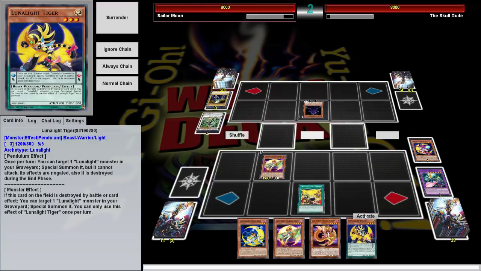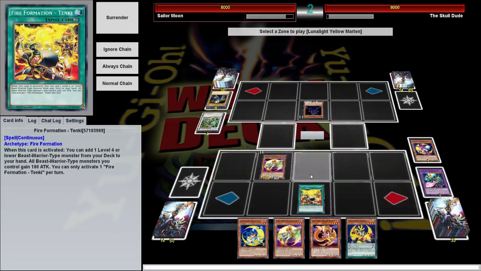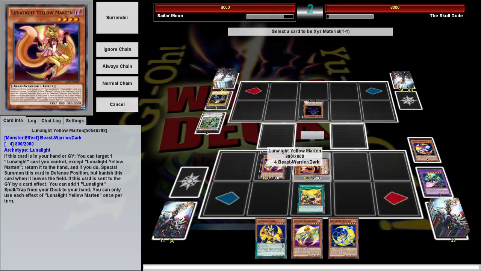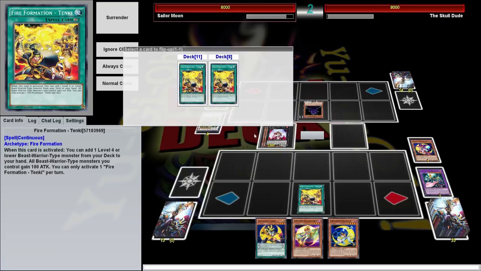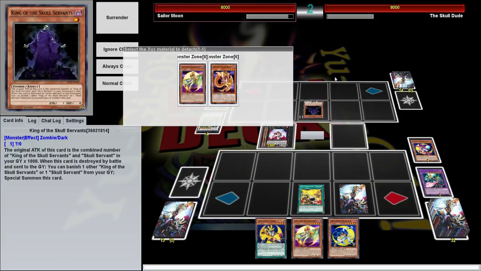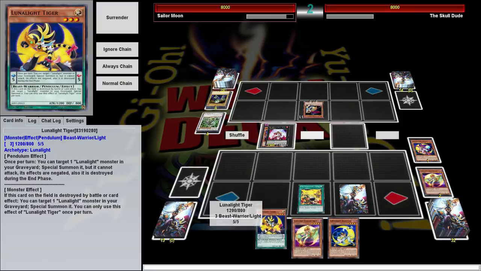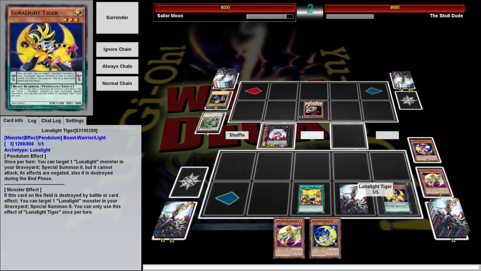Alright, not optimal, but we're fine. We can activate this. Let's see here. We're going to make this, even though we can't search with Tenki, but that's fine, because now we get to actually use its other effect. Yeah, let's send Kaleidochick. Negated. Jerk. I just love that face. It's so sassy. It's got such a sassy face to it.